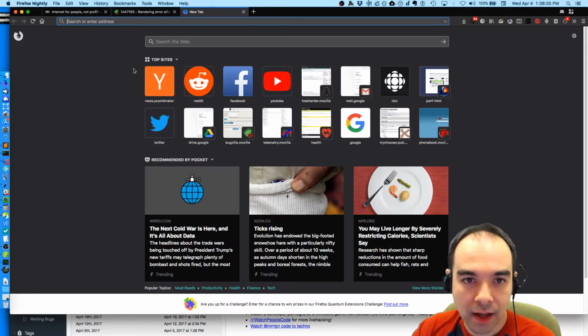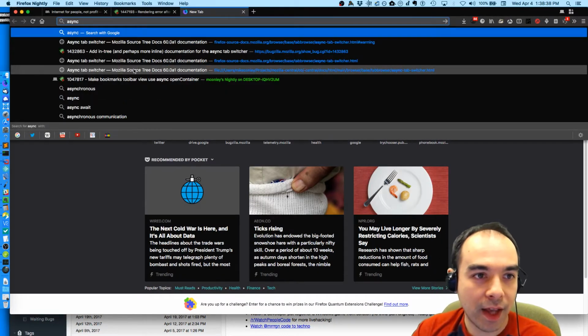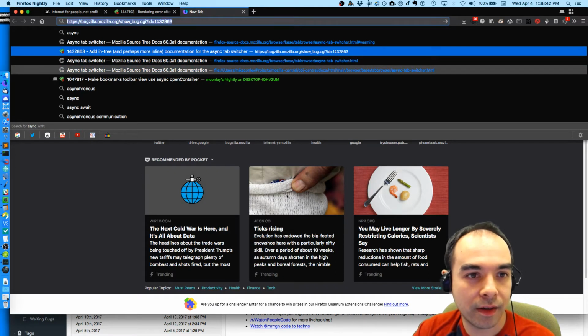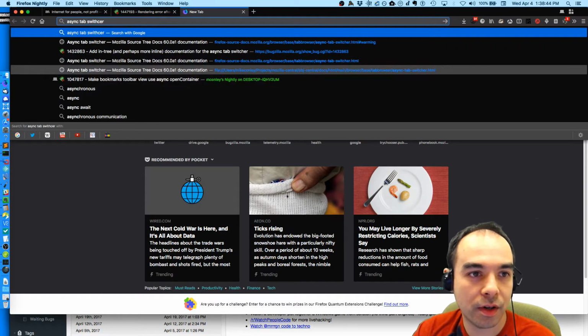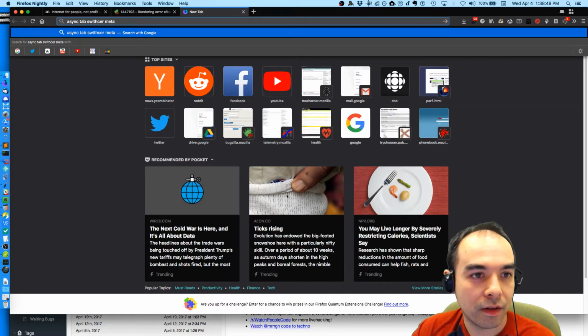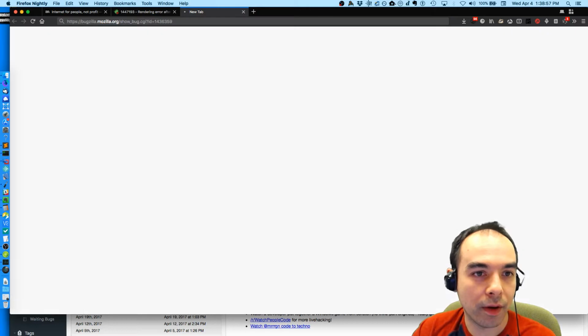There is a meta bug for Async Tab Switcher improvements. Async Tab Switcher meta. Oh, I think I spelled switcher wrong. There we go.